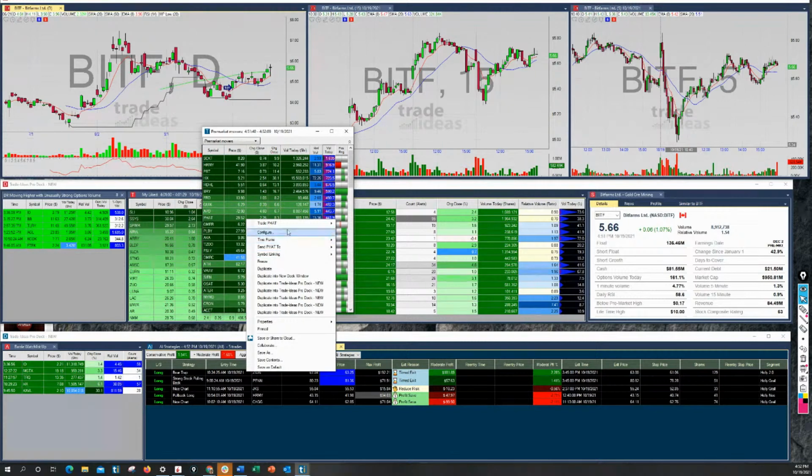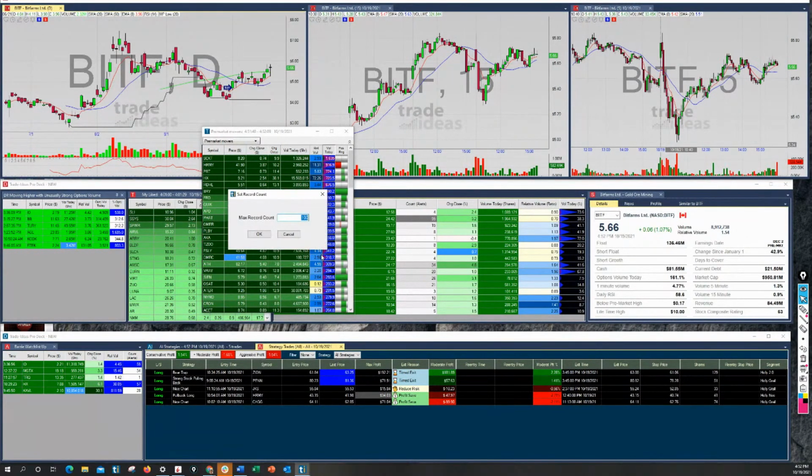One last note before I share it. If we right click and we come to time frame, we look at set record count, it is only going to pull in the top 100 stocks on the change from close filter. So if there are more stocks that meet this than 100, only those top 100 with the largest change from close are going to be in this. Now at 7:30, we were well under 100. So I think we're more than great there.